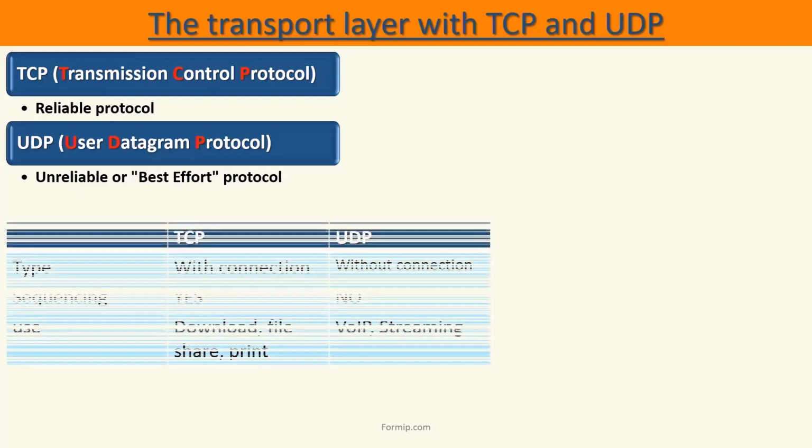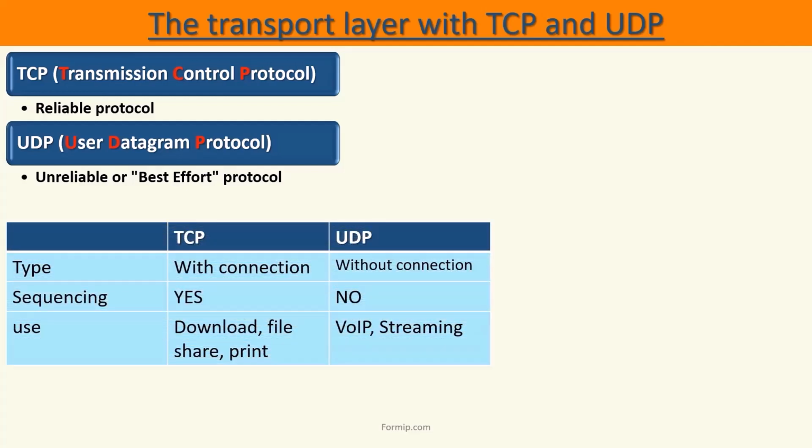TCP is a connection-oriented transport protocol, which means it will establish a connection before transferring data. UDP is a no-connection protocol, so it sends the data directly regardless of whether it arrives. TCP uses sequencing, meaning that it numbers the packets to make sure they're in the right order on arrival. If some packets arrive out of sequence, it will hold on to them until the previous ones arrive. UDP doesn't have this feature.